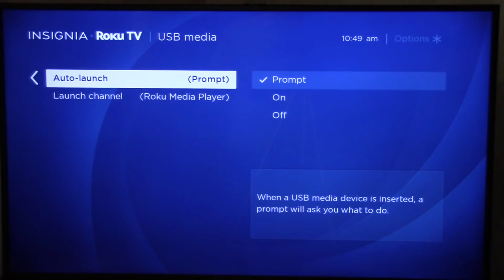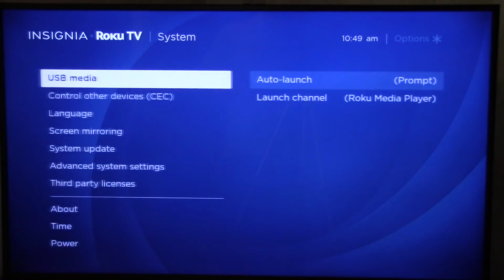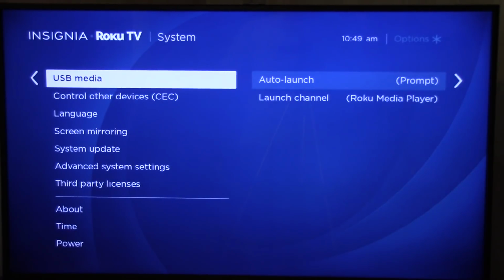I can still format it and make it FAT32 or NTFS, whatever I want. But that was kind of annoying that it's not using an open format for that part of it, because you can plug a USB, you can unplug it and then put a USB device in and watch MKVs and MP4s. I was able to watch an MP4 and an MKV.